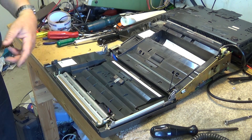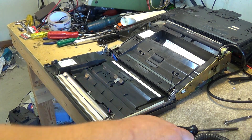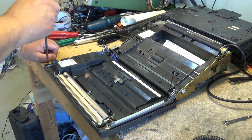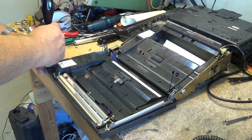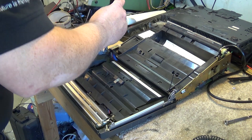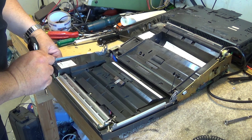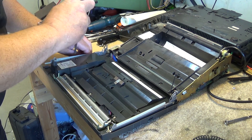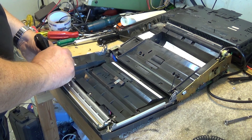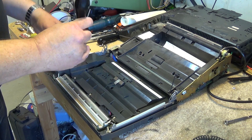I'm just going to solder a couple of wires on there and bring it out the back somehow, and that way I can use that for making a copy of that tape. To get into this I'm going to have to remove a bunch more screws down the side here and take out these rails first. I may not even have to take all of them out. If I don't have to take this whole plate out I won't — I just want to get in just enough that I can solder the wires on.